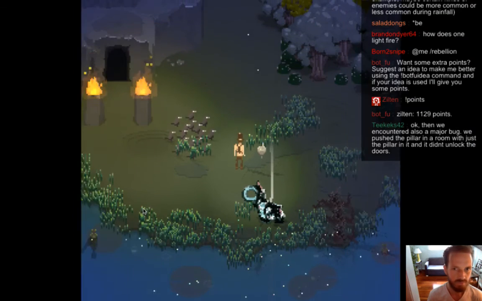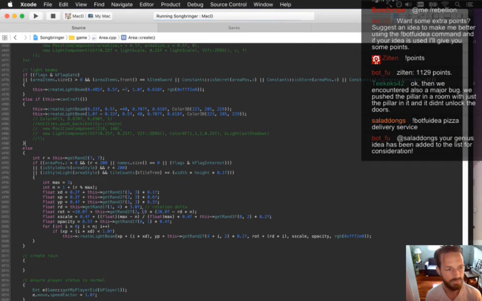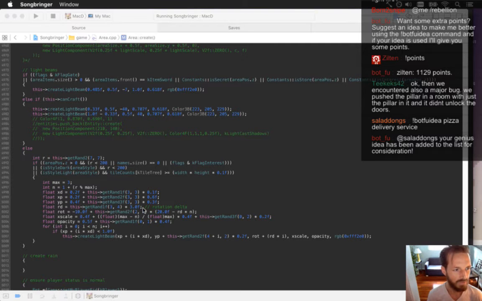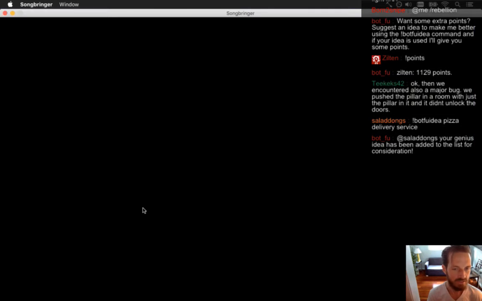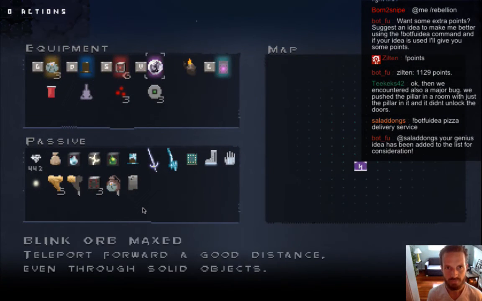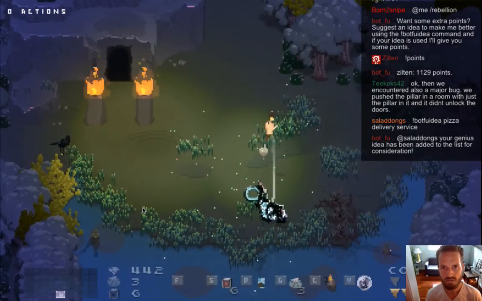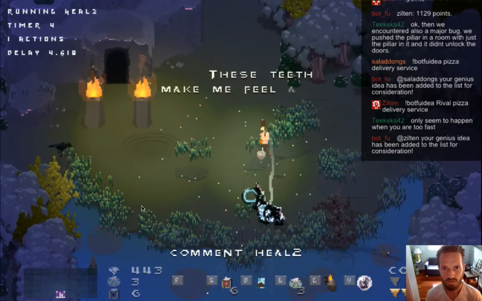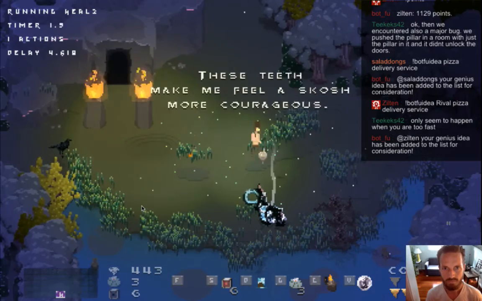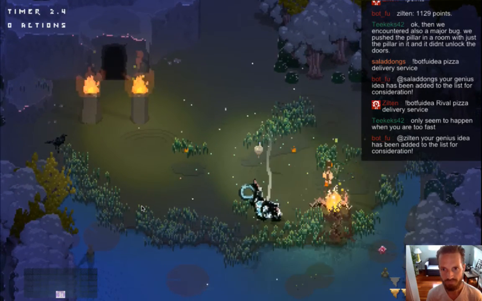What's up, Born Snipe? Like this. Oh, whoops. That's the teleport. Bafu pizza delivery. Here's the lighter. You get it in the second dungeon, the swordless dungeon. Just thinking light stuff on fire.